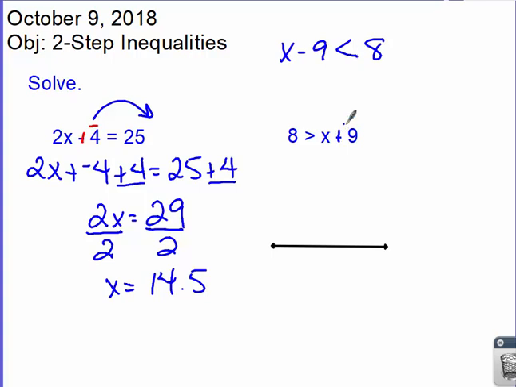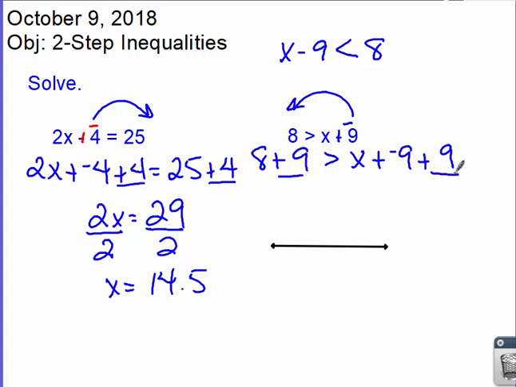So the first thing I see is I'm going to change my minus to a plus next to its opposite. And just like with the equations that we did, I'm going to start at the inequality, and I need to move the -9 over to be with the 8. So the way we do that is add its opposite. So x plus -9 plus 9, and then 8 plus 9 on this side, making sure that I add the same thing to both sides. And we end up with 8 plus 9 is 17 is greater than, and on the other side, our 9's go away, and I'm left with x. Now, I prefer at this point, if I want to flip it, to flip it.